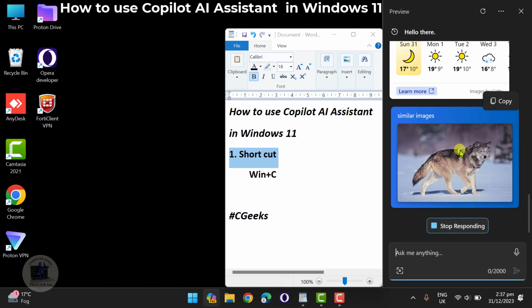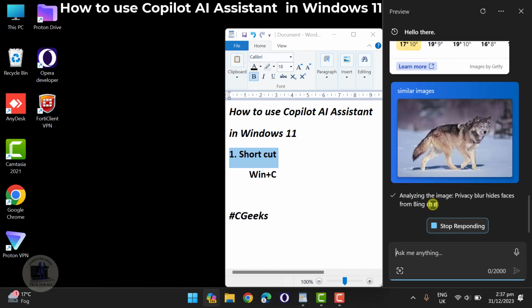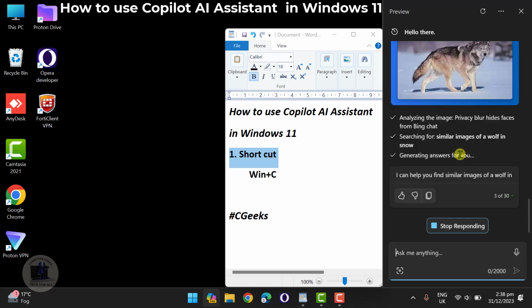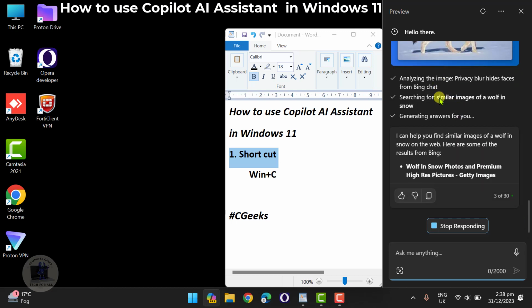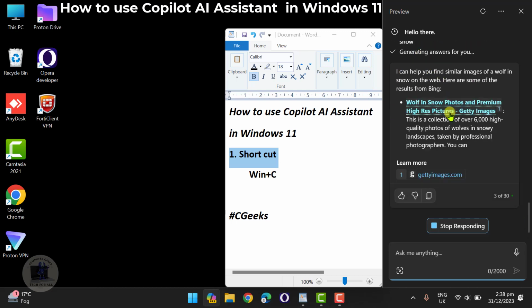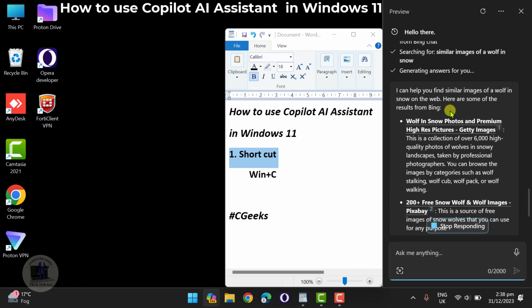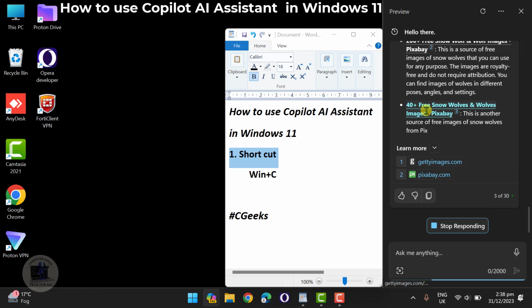So this is a wolf. Analyzing the image. Now searching for similar images. All information about the wolf, about this image.